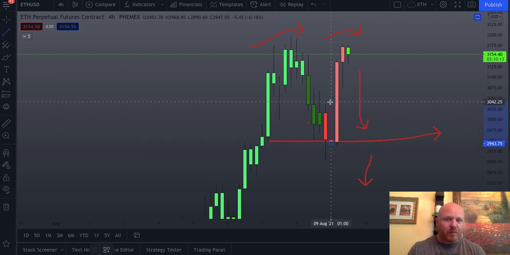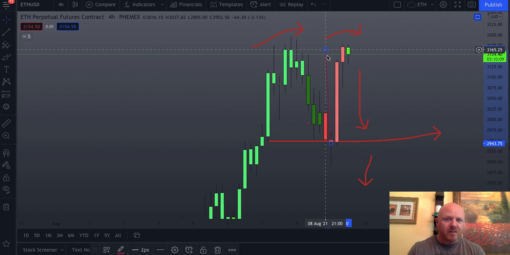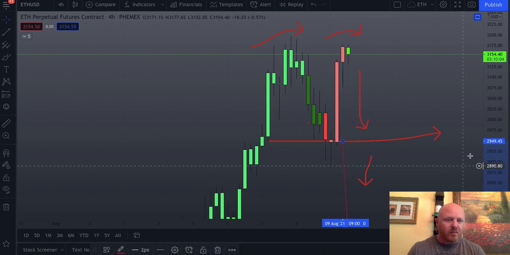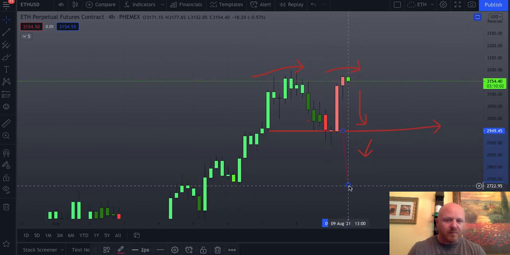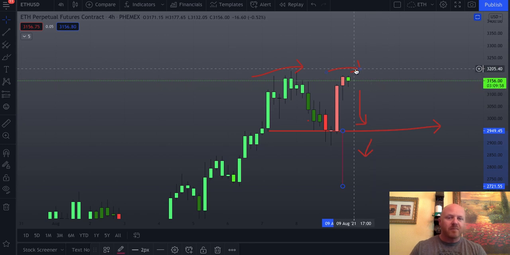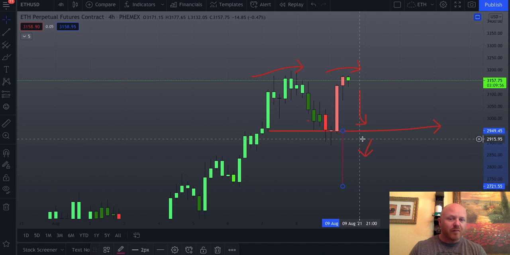I'll take it from the real body and go up to the real body at its peak. Try to match the sides up. Try to make it accurate. And again, this is just where it could possibly break to, right? It would possibly break to 27.21, okay? Just keep that in mind. That'd be a price target for a pattern completion if the double top breaks.